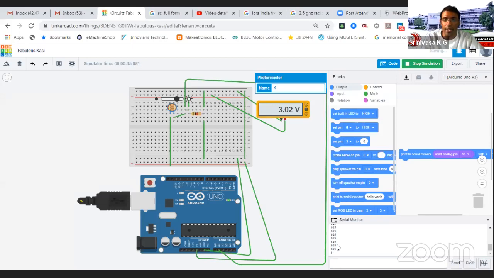The serial coding part I will repeat, but can you see why 619 is coming? Yes, ADC. ADC is very interesting: in the Arduino microcontroller, a 10-bit ADC is used. 10-bit ADC means 2 raised to power 10. Let me tell you a little bit about which ADC we are going to use, so let's come back to our breadboard.